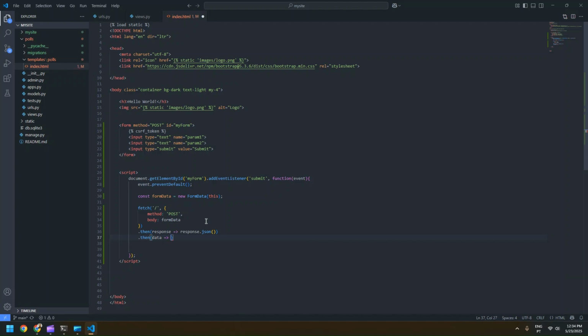Let's print that in the console, and at the end we can use a catch in case there's an error for some reason, then we catch it in here.